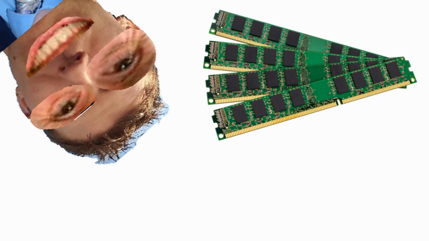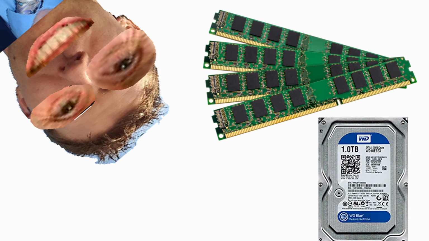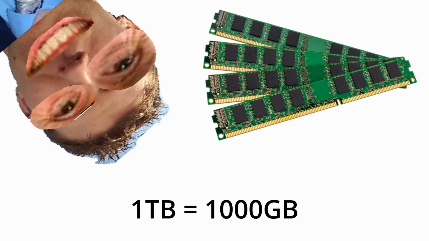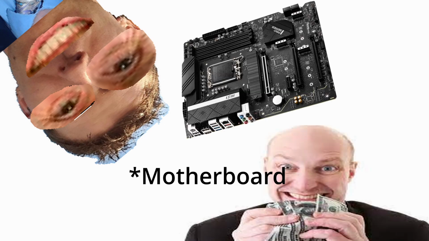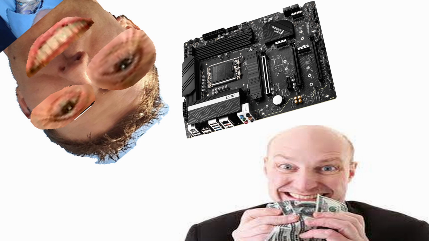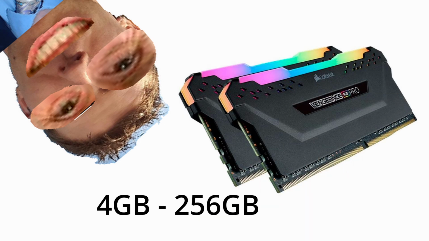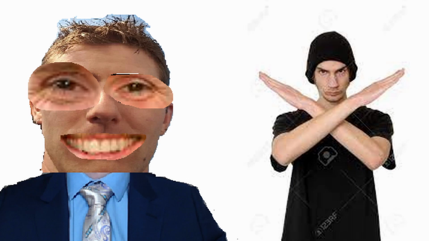RAM memory is much more expensive compared to a normal hard drive, so we don't see RAM memory coming in a terabyte or even larger sizes. Of course, you could have a terabyte of RAM, but it would cost you a fortune to buy it and a motherboard able to handle that amount of RAM. We usually see RAM all the way from 4 GB to 256, but the absolute most common is 16 GB. We don't actually need more than 16 GB in a lot of cases, so don't worry about buying more RAM.